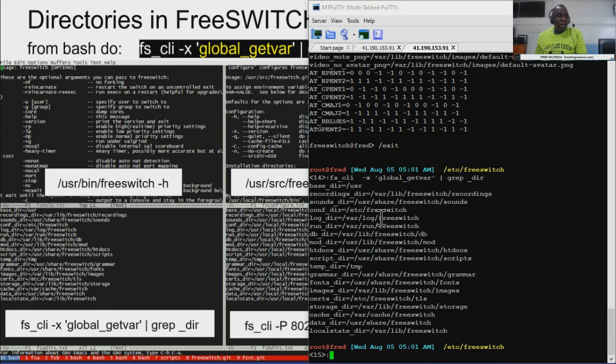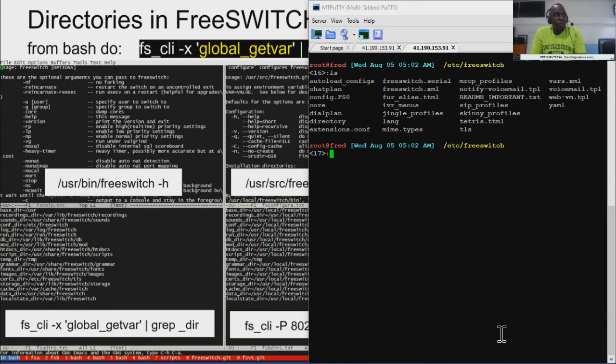Currently, I'm interested in the config directory, which is /etc/freeswitch. Of course, I knew my configurations were inside /etc/freeswitch since I installed this instance, but just in case you are new to this and you want to know where these files are. If I go inside /etc/freeswitch, that is our structure. The file you're most interested in the very beginning is vars.xml.